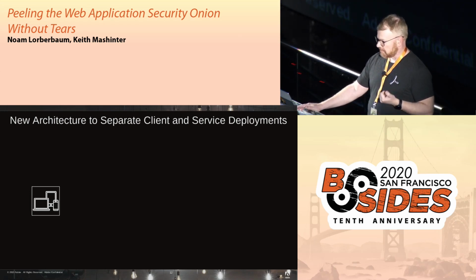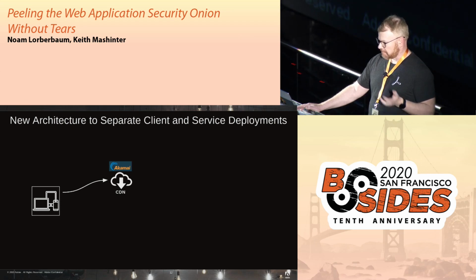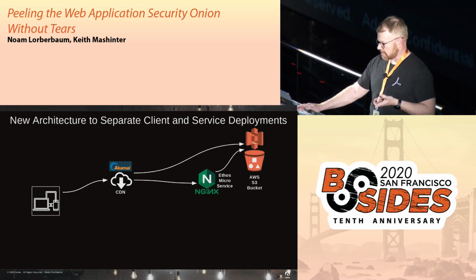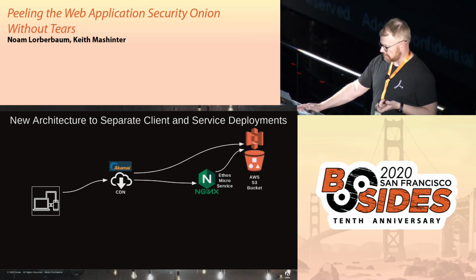Now as we drill further, let's start from the client and go through the CDN, which has the initial page rendering. That's just static HTML that's optimized to deliver to the client. Then Nginx has a content security policy, and the S3 buckets are the final stage here where most of the content is delivered.